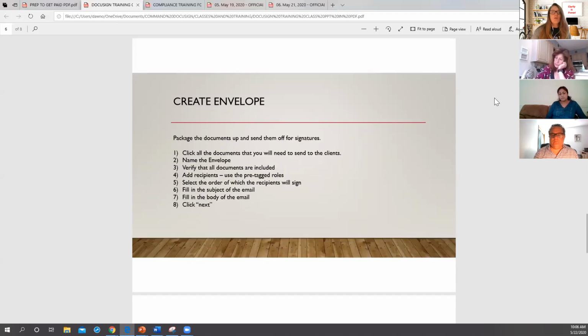The next thing is creating an envelope, a little different than what we are used to in .loop. The create envelope is just like taking all the papers in the contracts, putting them in a manila envelope, addressing the envelope, and sending them off in the mail, or like we did in .loop, putting them all in the loop and emailing them out with a subject matter, okay? So either way, creating the envelope is just like sending an email with the documents attached to it, okay?